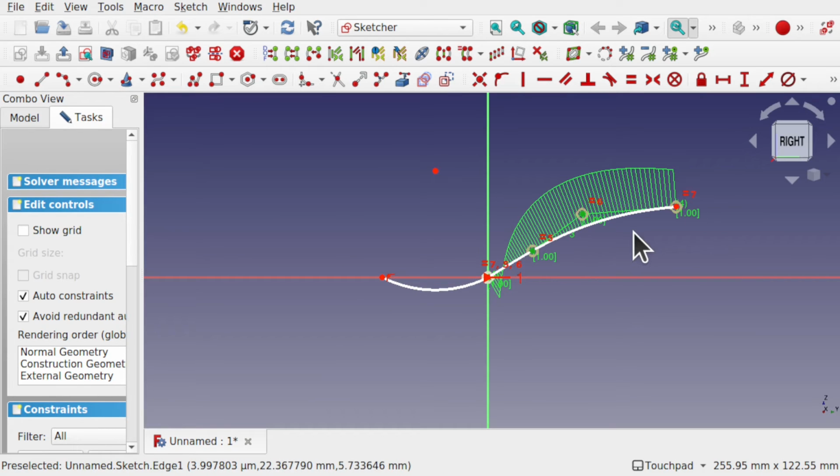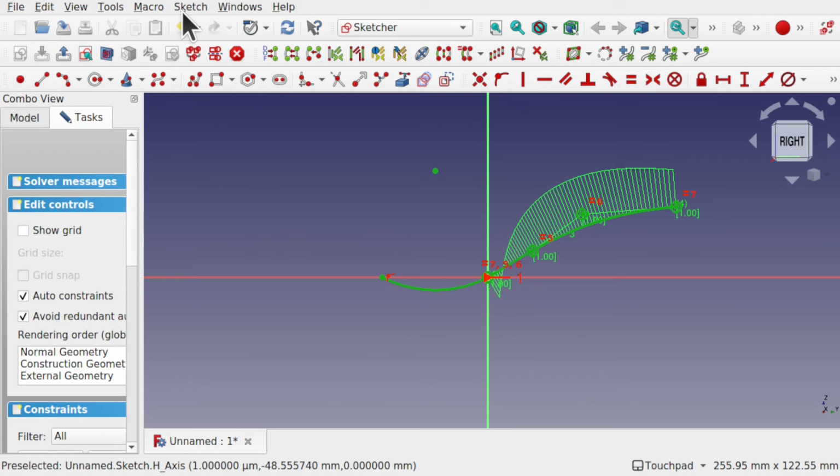So we've got the first part of our profile, but we need the top and bottom, and we'll close it at the sides to create our closed sketch. To do that, I'm going to highlight the whole lot. So first of all, we highlight it using click and drag. Now we've got to choose a point because I'm going to copy this, but it's going to copy and be positioned by the last point that we selected. So for instance, see this point here, if I select it once and then select it again, so I've unselected it and then selected it, that becomes the last point that we selected.